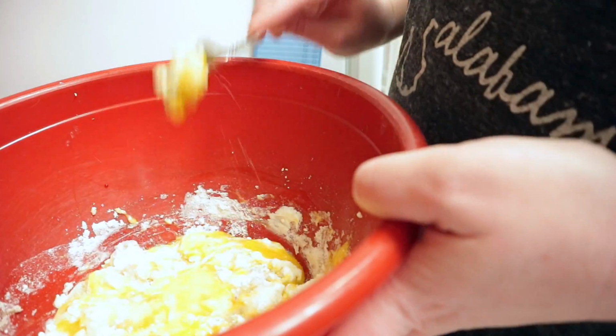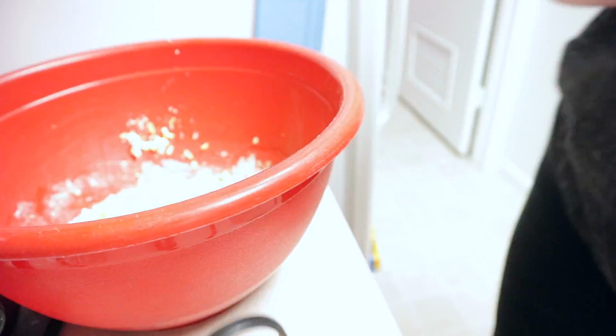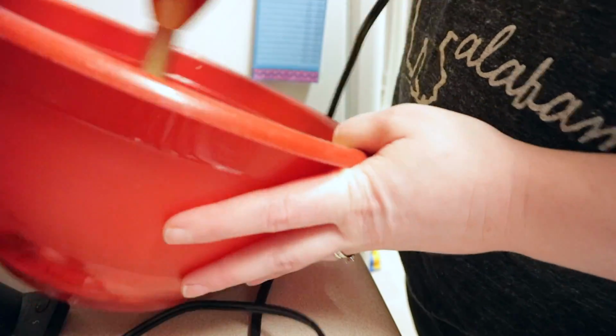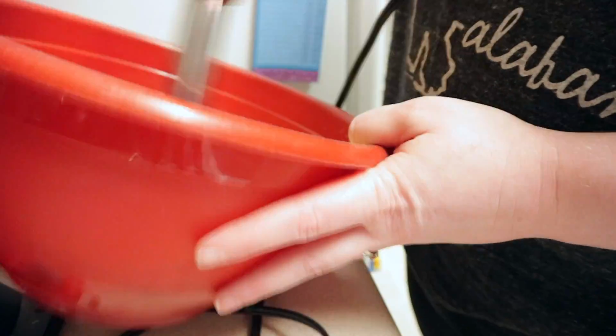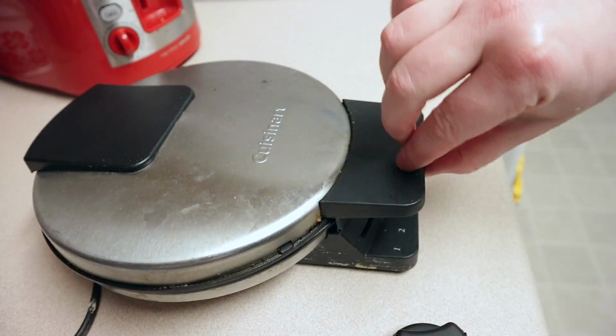They were so filling. Okay, Dave and I are obsessed with these waffles, you guys. There's 4 eggs, some cream cheese, and coconut flour in here, and some baking powder. I also put some vanilla. There's a lot of eggs, but they do not taste eggy at all. I used my immersion blender just to make sure they were well combined.